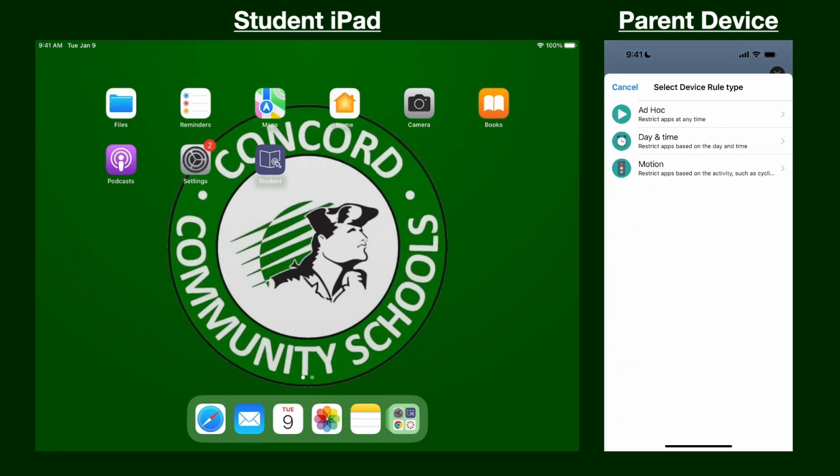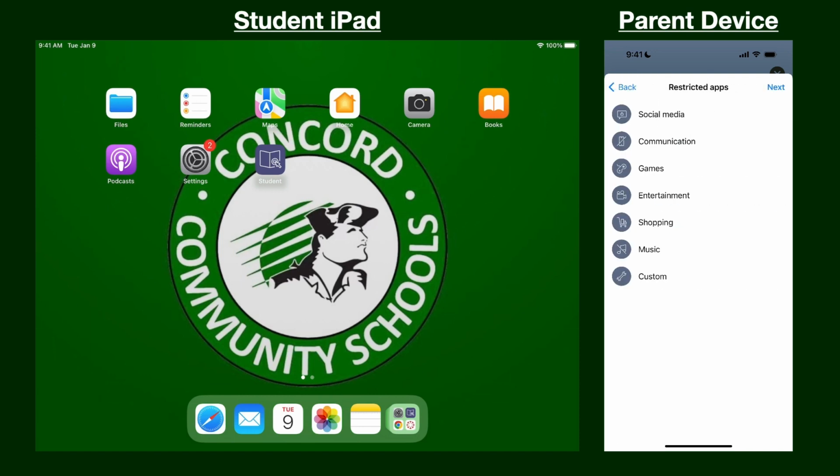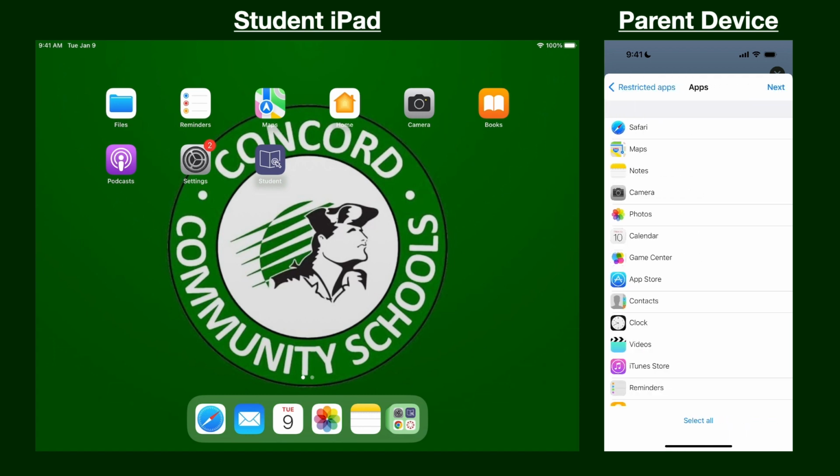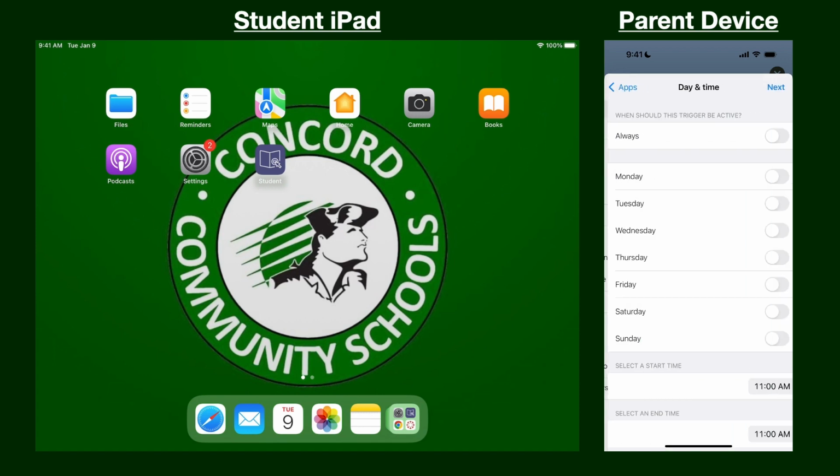Now let's do a date and time device rule. Selecting date and time will give you the option to select custom for your restricted apps list. And then here I'm going to select a couple more apps just so I can show you how device rules interact with each other. So I'm going to do the same camera and photos, but I'm also going to add Safari and Notes into this device rule.